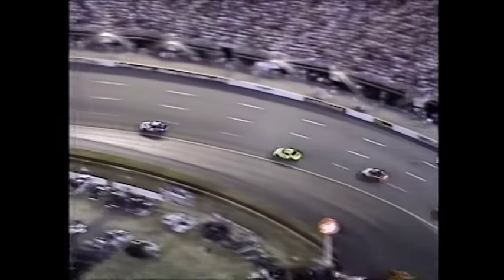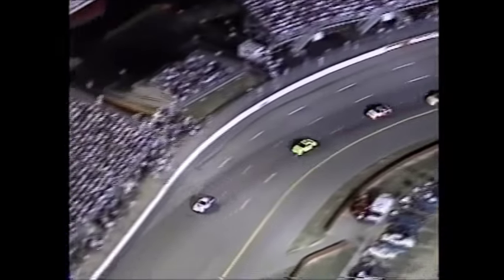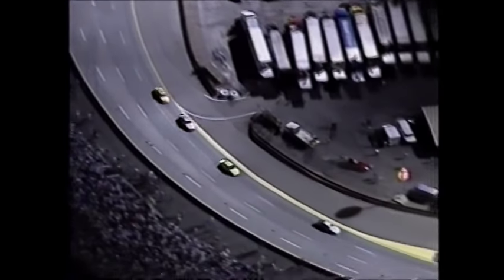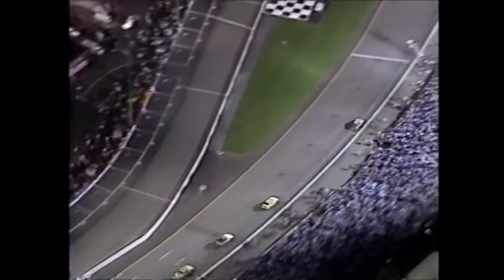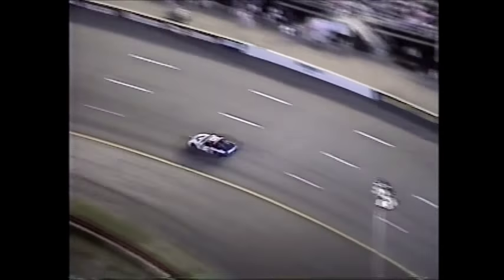There's no question that Mark Martin has been ready to win these races. He's dedicated. He does a lot of physical work to be able to sit in that car and work hard. And now he's winning a lot of races. Roush has said that Mark has been an entirely different driver than any other driver he's ever worked with. And he says, Mark has taught me some things that were totally unknown. We've grown up together in the last 5 or 6 years, and now it's beginning to work.